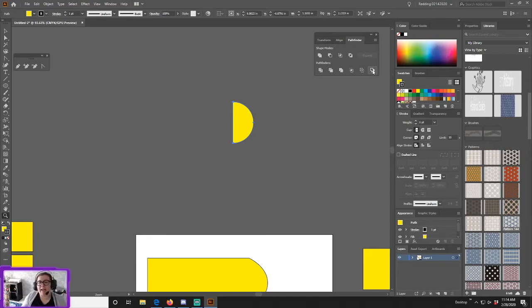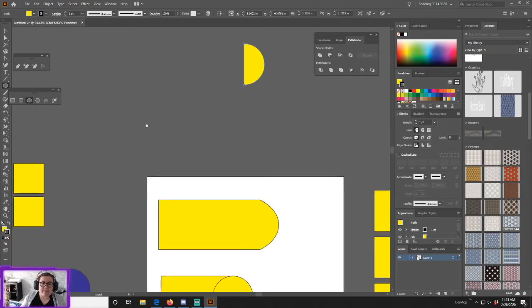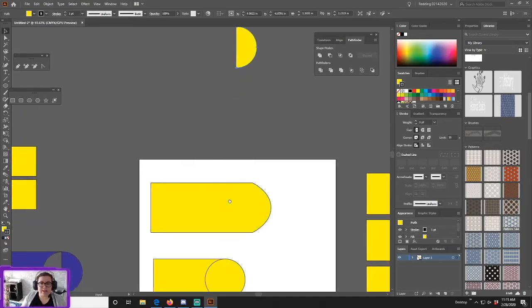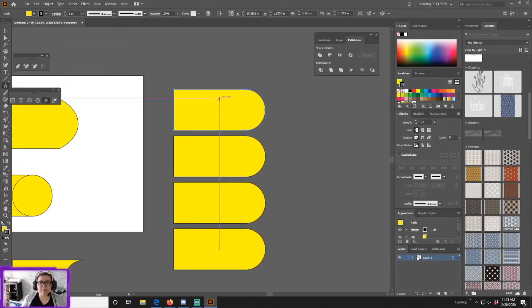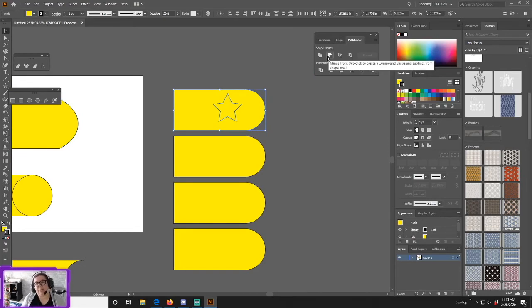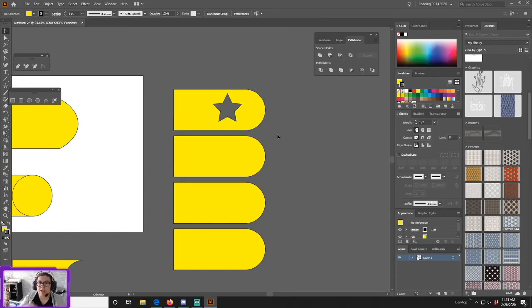But your Pathfinder tool is going to take whatever you have for your shapes, excluding that solar flare. We know the solar flare is weird, but all of these, you can start building more complex forms by just using, like in this case, the rectangle and a circle. So maybe, you know, even for something like these down here, I'm going to pick on these that we made. What if, for whatever reason, I want a star that's going to be cut out? Okay, so for that, you go, okay, so I just built that on top. Let's minus that front.